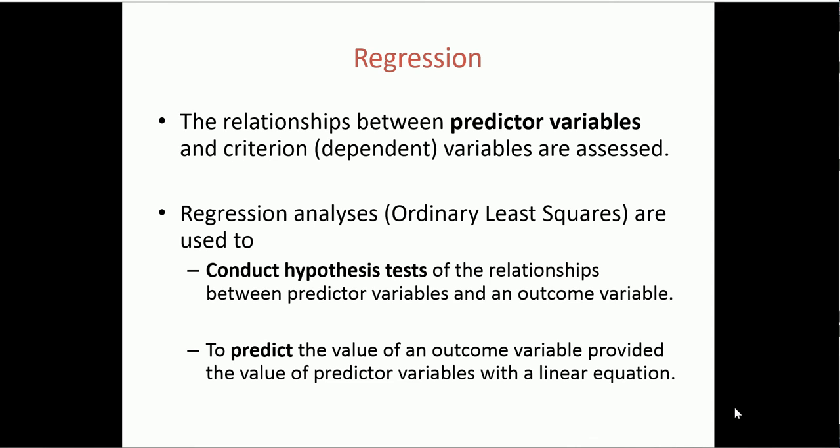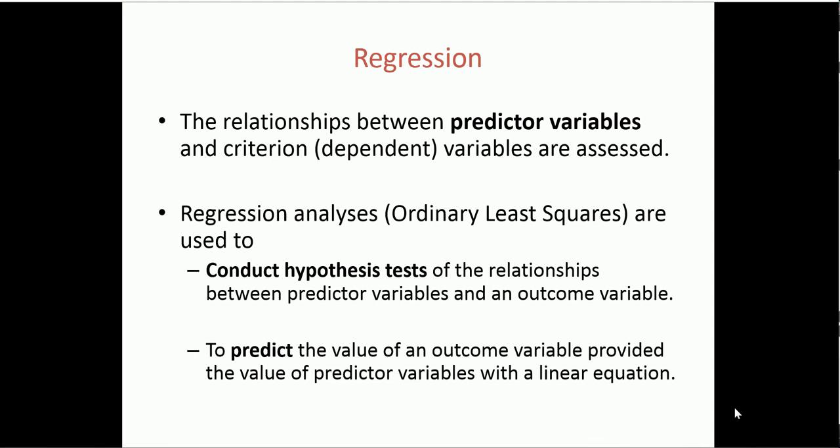So basically, a regression analysis looks at the relationship between predictor variables. You could think of these as independent variables or explanatory variables. Predictor variables and a criterion or an outcome variable or a dependent variable. So it's very similar to ANOVA where we have an independent variable. Well, here in regression we may have several independent variables and we're trying to see what their relationship is with a dependent variable. So first and foremost, it's important to know the distinction between predictor variables, which are the ones we're trying to explain the criterion or dependent variable with.